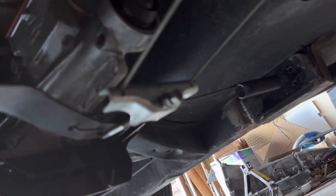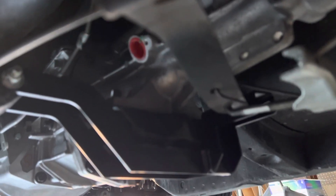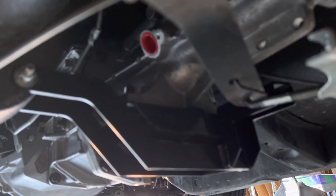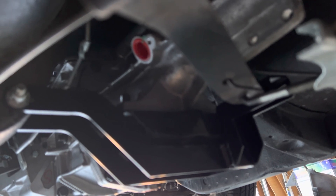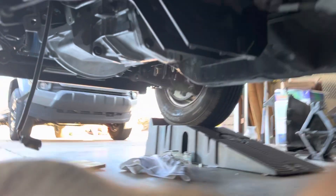You can see my e-brake just went right in there and fit right in. I left that nut loose on the cable so I can tighten it down once I go to adjust it. You can see that red cap — that's where the VSS sensor off the AOD is going to go, and I'll just be able to go right in there once I start driving it and get the speed exactly where I need it.